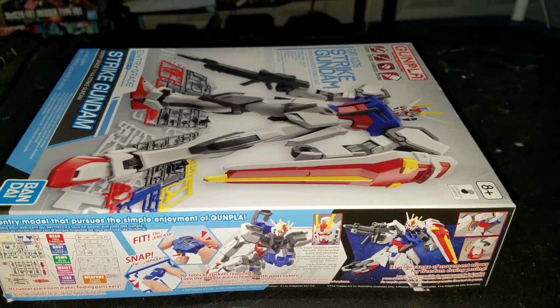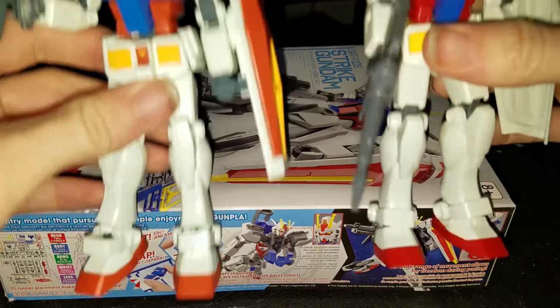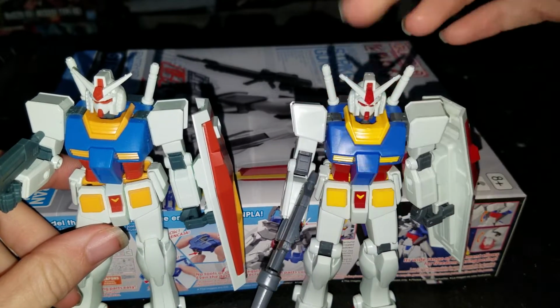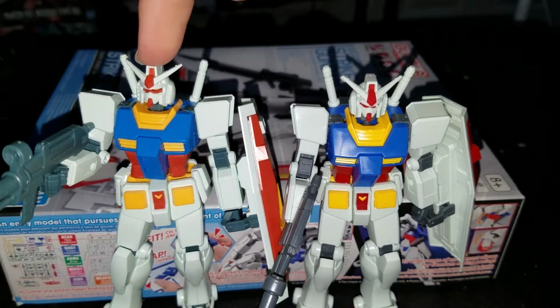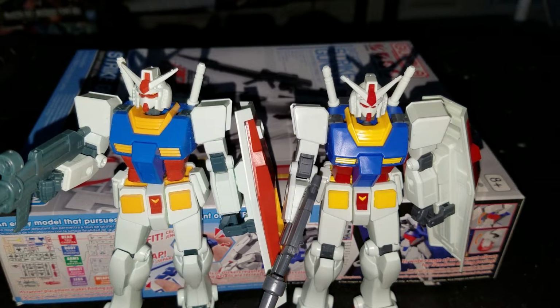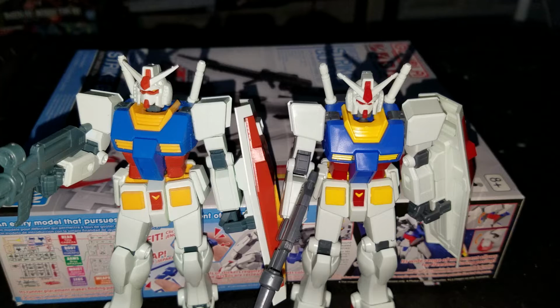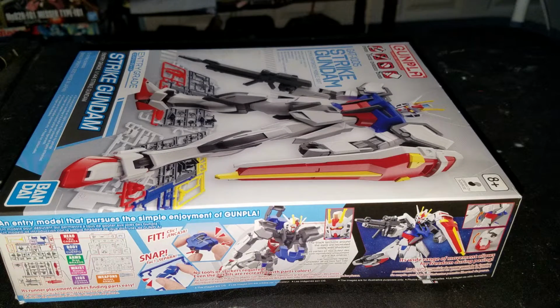So I have two Entry Grades. This one is from the 2-pack set, and this one is from the single pack set, or weapon set, and normal set. So yeah, stay tuned for that.